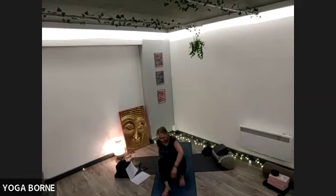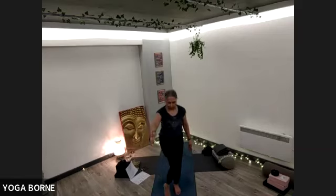Okay. Inhale, twist the right knee over to the left with the arm. Right arm reaches all the way back. Point that right knee away and exhale all the way back. And once again. Inhale.